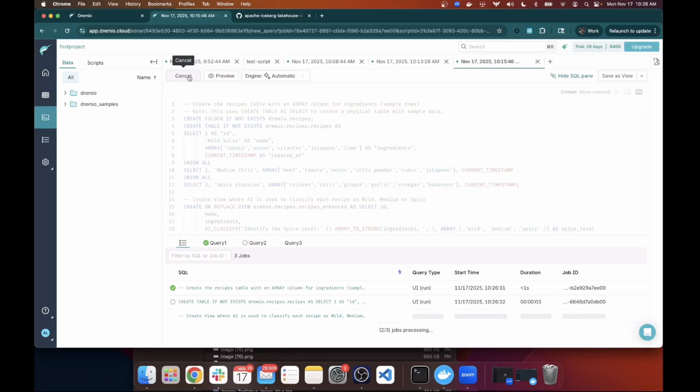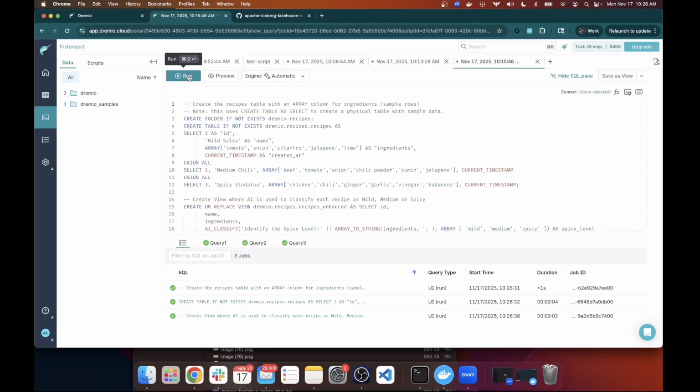Okay, let that run. One thing to think about when you use these AI functions is, in this case, I'm saving it as a view because it's just an example. But do keep in mind that if you use an AI function in a view, you're going to be doing those AI processes every time someone reaches that view unless you reflect it.